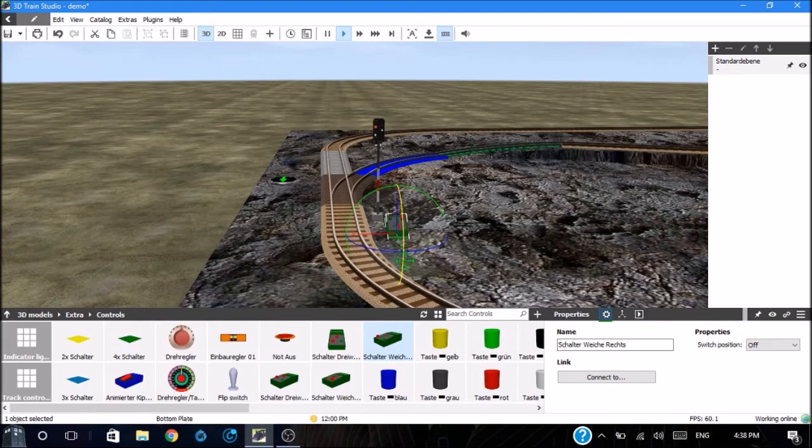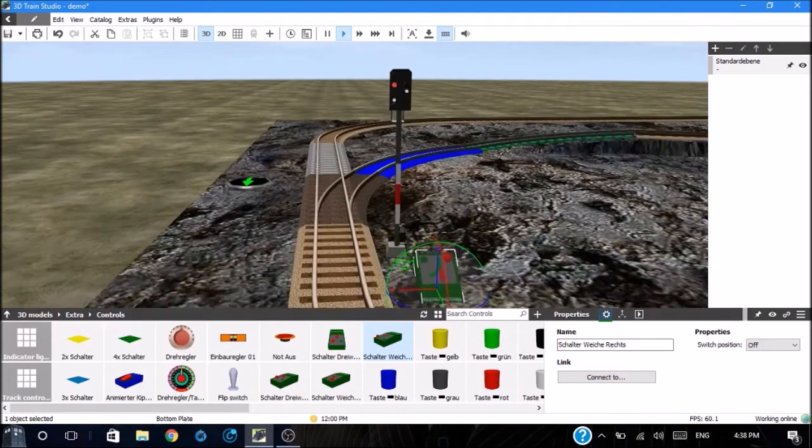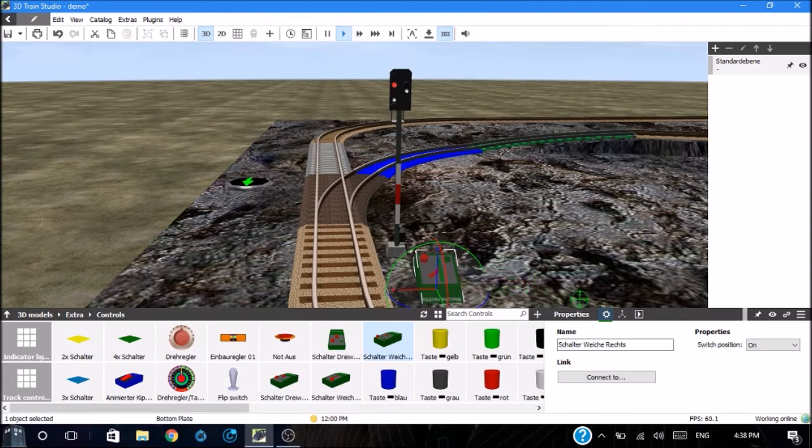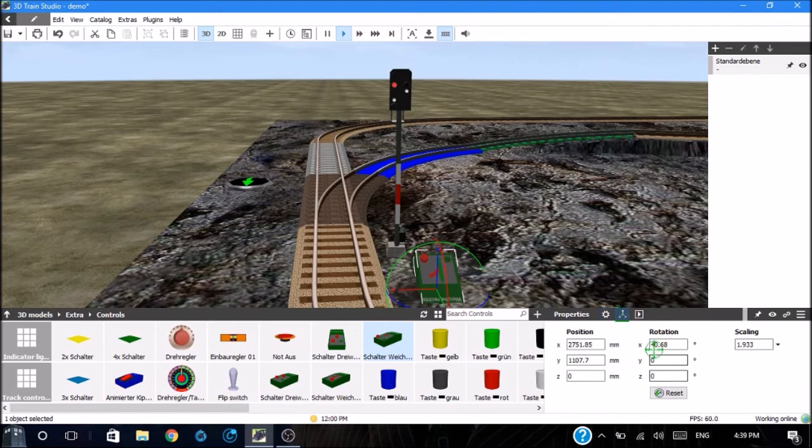And if we zoom in a little bit and back up just a touch, you'll note that the switch is upside down. Now the easiest way to rotate that is to go back to our XYZ tool, go down to the rotation, go to Z, change that from 0 to 180, and hit enter. And it rotated it, but it wasn't the rotation we wanted. So let's put that back to 0.